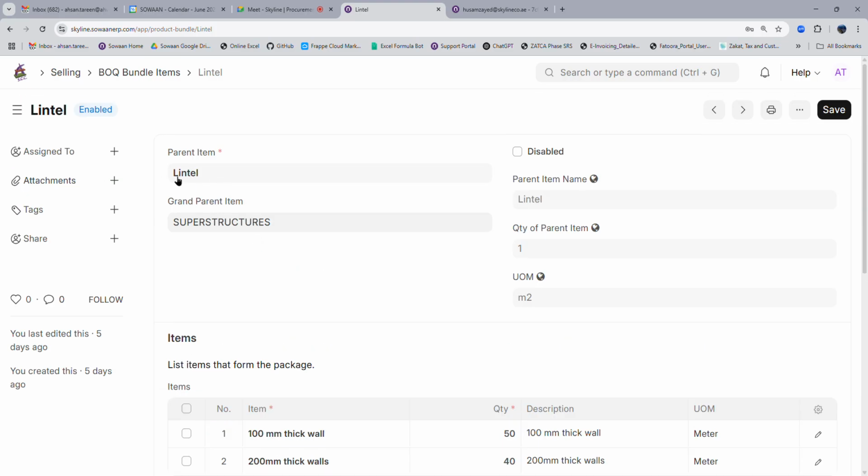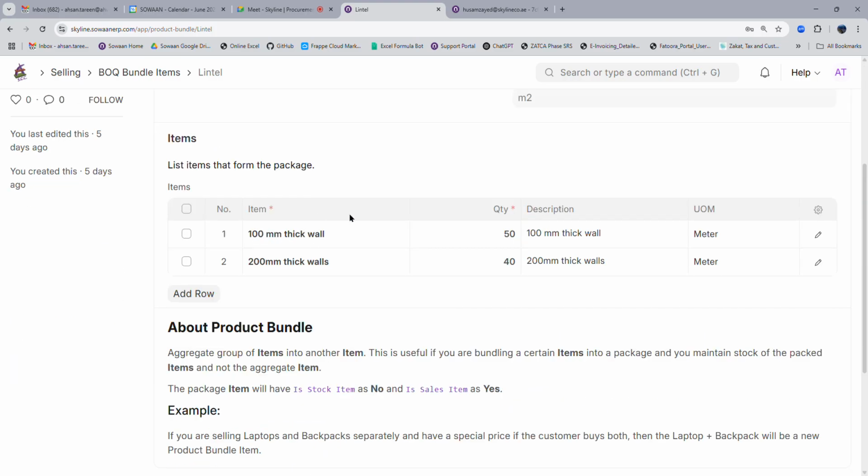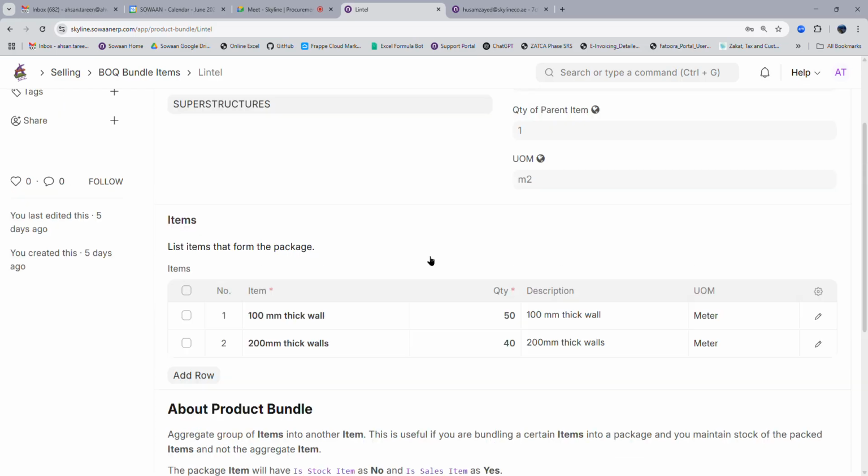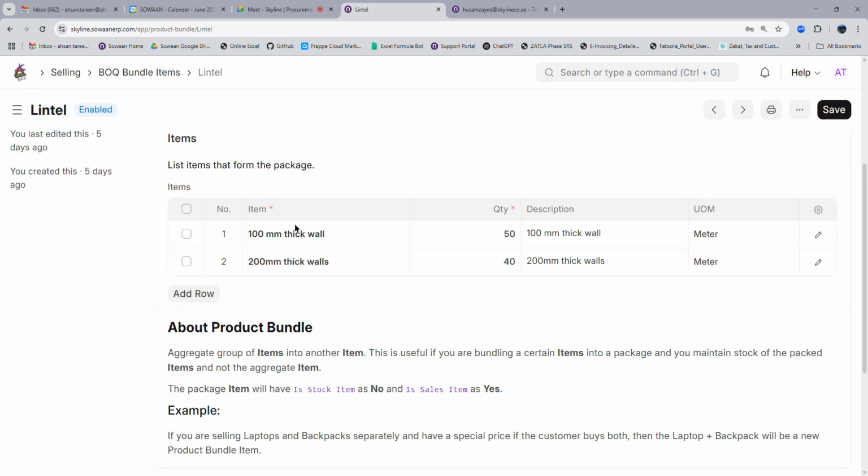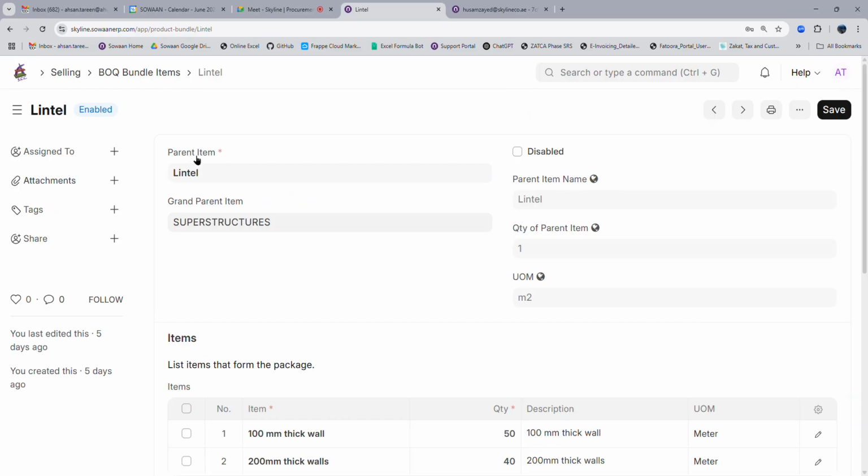Because you have defined these two. So you understand? One parent for this quantity. These are two children which are going to be populated, and these two are controlled for stock keeping and warehousing. This is just to define the relationship. Okay. So if I go back, I'll show you now.